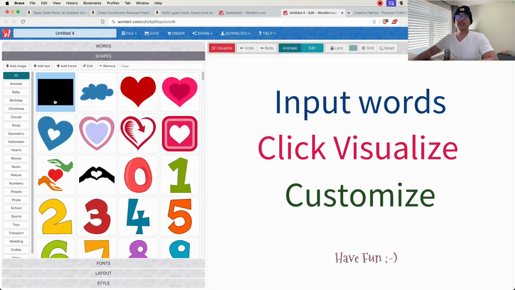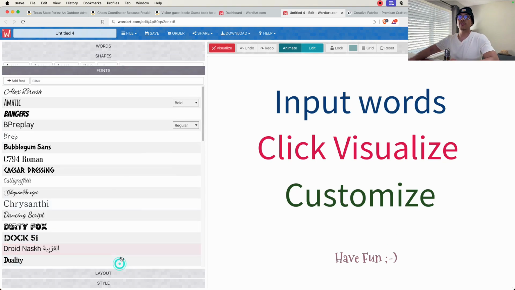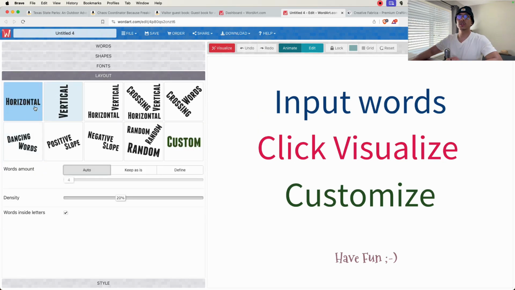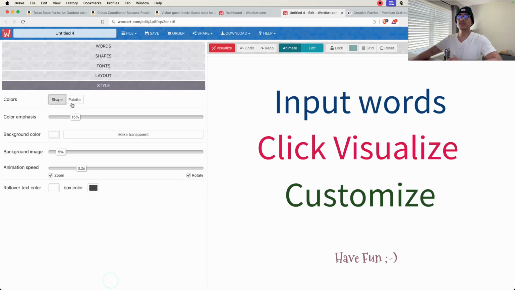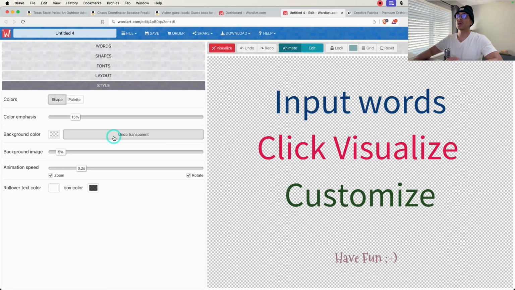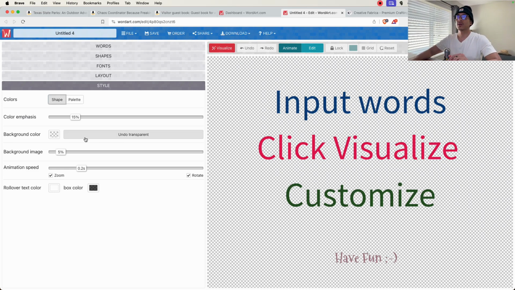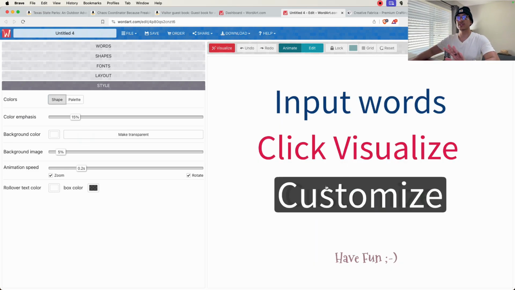Now, our shape is the book cover here. And then our font, let's go ahead and choose a font here. Let's do this one. Layout, we're going to just do all horizontal for this one. And then the density, I want to put it down to about like 5%. See what that looks like. And then the style, this was a black and white. So we're just going to keep with the black and white. Also, when you're downloading, you want to make sure to click here to make it transparent so that when you upload it onto Canva or Adobe Illustrator or Photoshop, you don't have a white background or a colored background. But I have to just do this so that we can see it better.